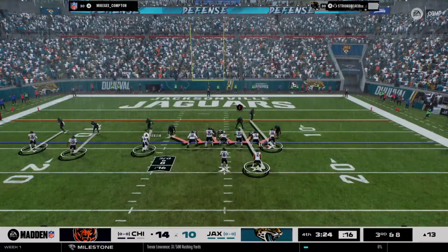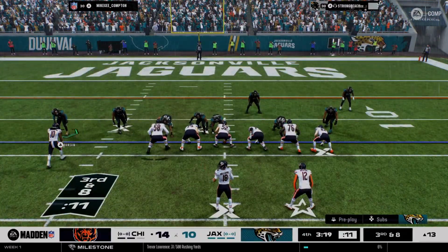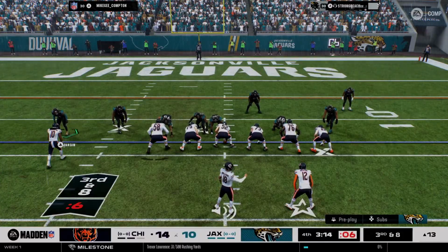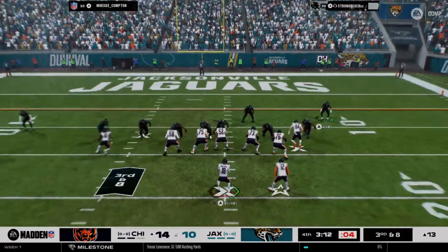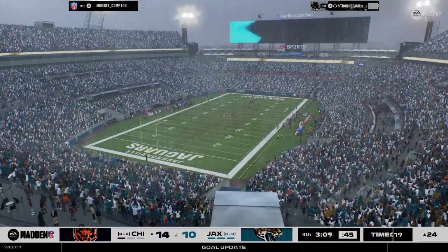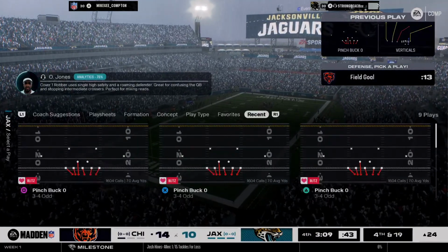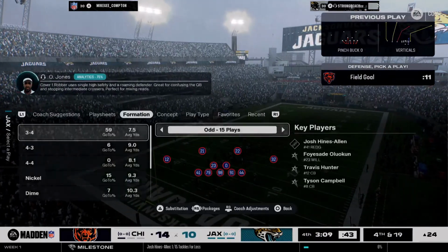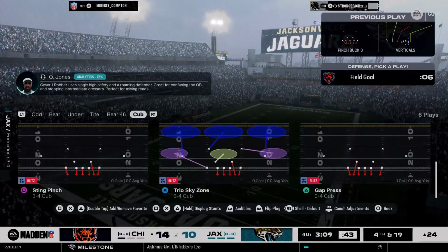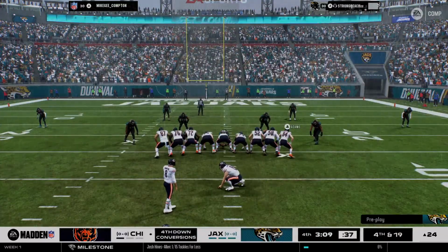A less than ideal 3rd and 8 here. Looking to throw. And the Jaguars are there. He's all down. Timeout, Chicago. It uses its 2nd. And with another one gone, they're going to have just 1 remaining this game. Hey, 3rd down, I get it. Give your quarterback some freedom, right, to make a play, even if he's got to work backwards.